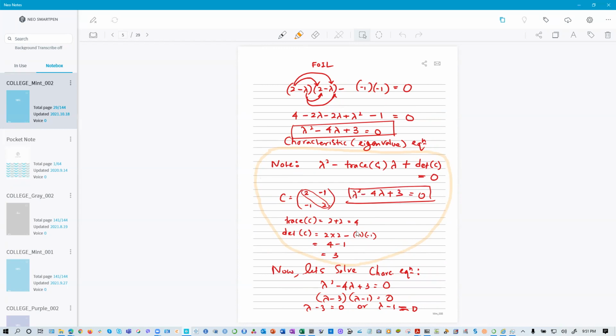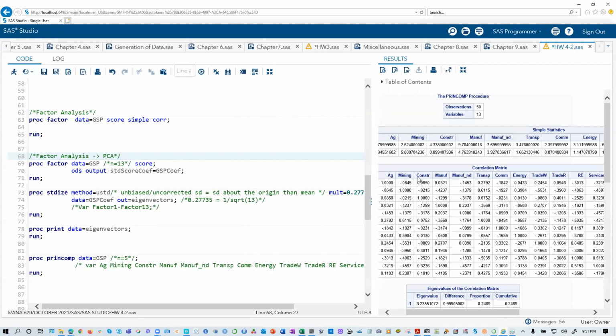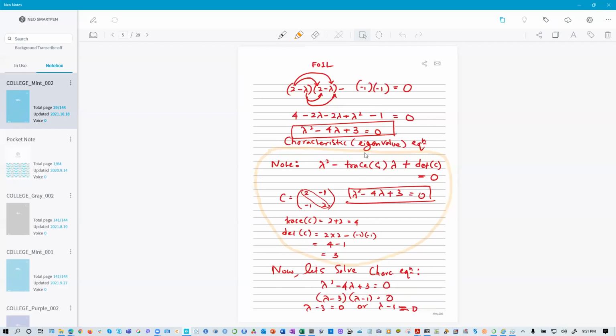So it's a general setup. If you are given the covariance matrix, what are they going to do? Go to the correlation and add in all the covariances. Because in the correlation you have 1. This is for the covariance matrix. Let's say it's a covariance. You're going to add everything on the diagonal. That number is the one that appears as the second term of this quadratic equation with the minus. And the 3 is nothing but the size of the covariance matrix.